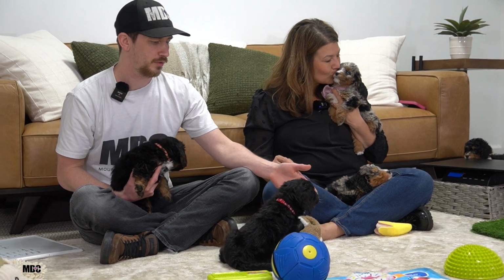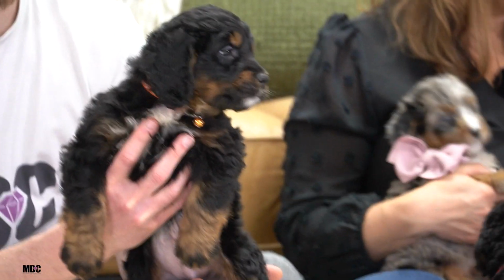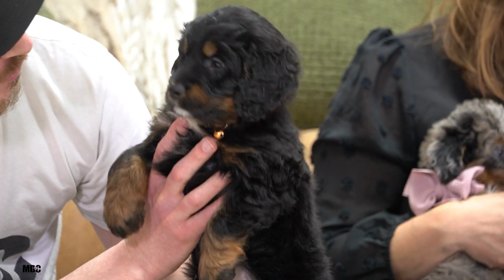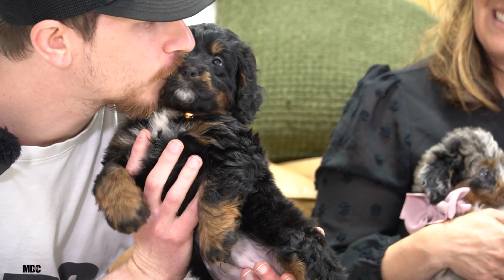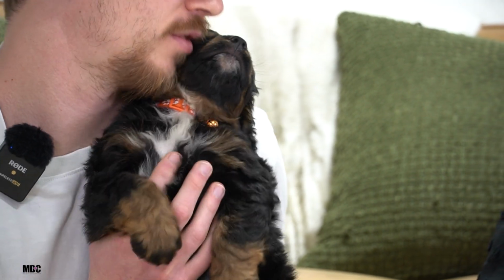Perfect, Angie, I appreciate that. And we have orange collar here, so another try. This would be Bacon, so love his name. I just think it's a cool, cute name for him. Fits him well. Hey, buddy. We'll get a weight on him. Again, pretty calm. We can cuddle with them, hang out with them. Super, super cute.